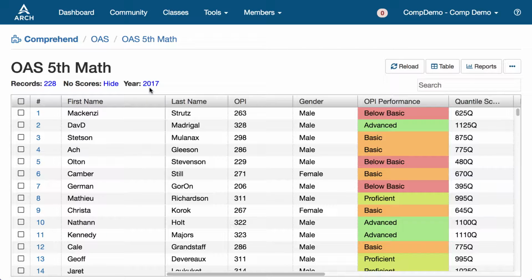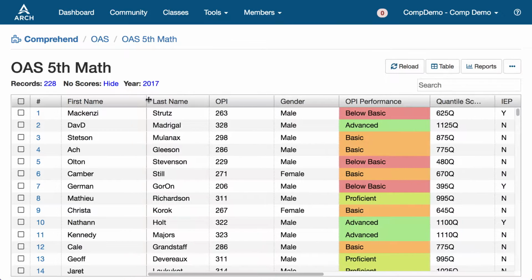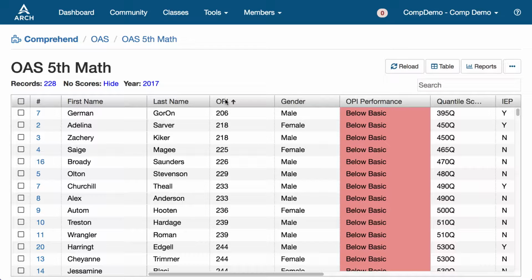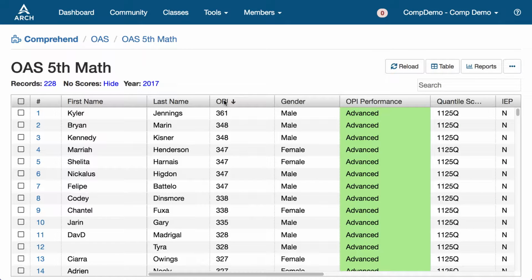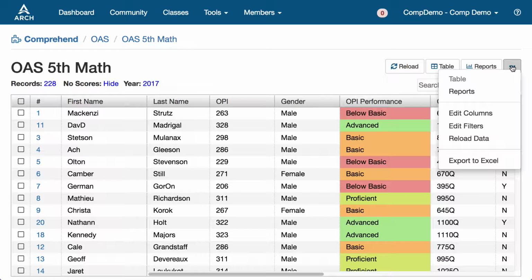at 2017 data. Specific to these columns, I can change the width, I can change the order, I can sort. In this case, we have from low to high scores. Flipping it again, it goes from high to low scores. Flipping again, we'll return it back to the way it was. I have additional options by clicking the ellipse icon, and I want to go in and edit the columns.